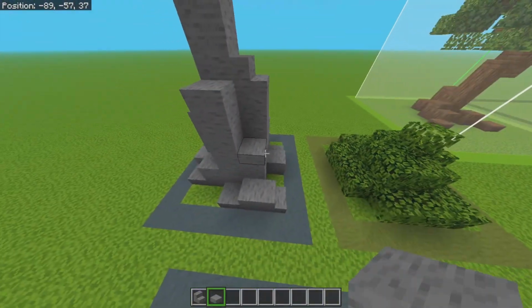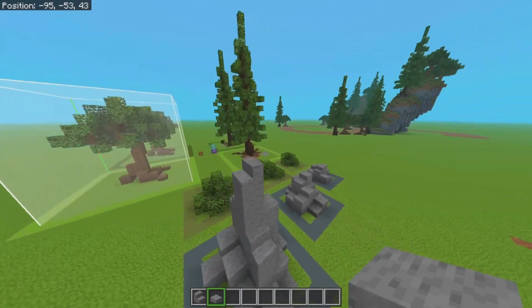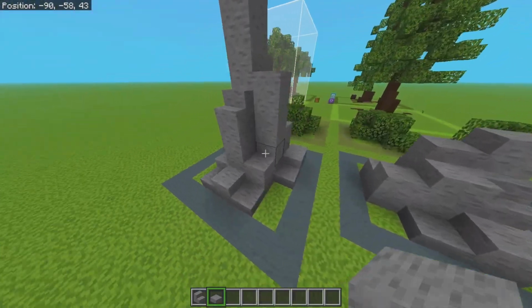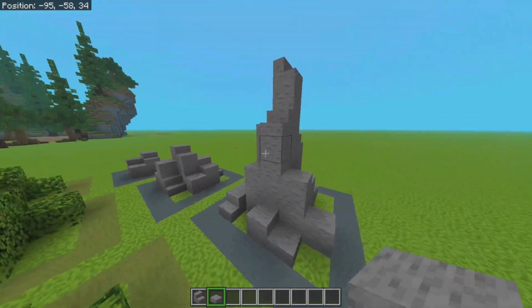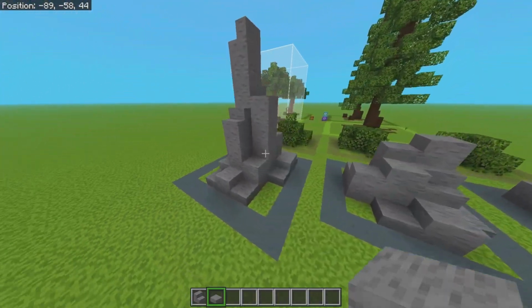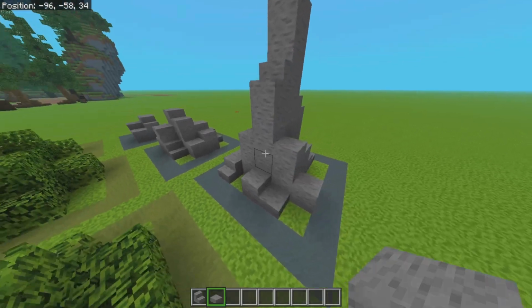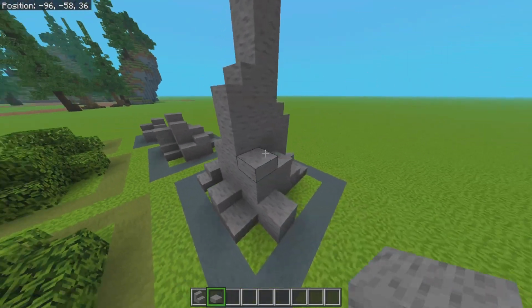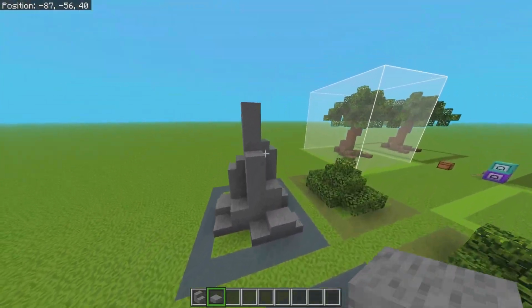And this is the large rock, by the way. It's more pointy, it's bigger and taller, basically. That's all it is. And you can put this in rivers and stuff to make it look more rocky and to add to it, or just add it on the side of mountains, next to mountains, that kind of thing.